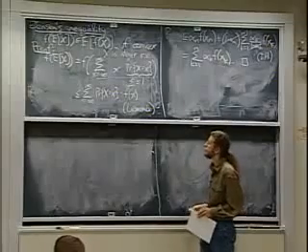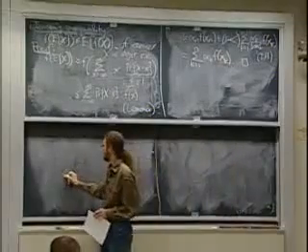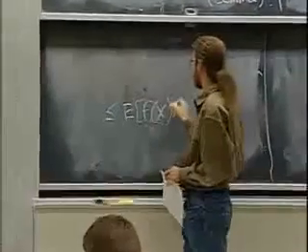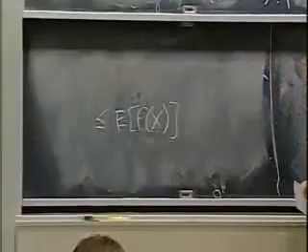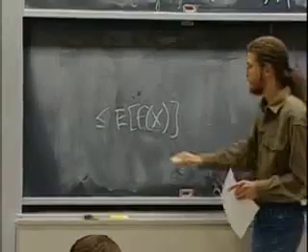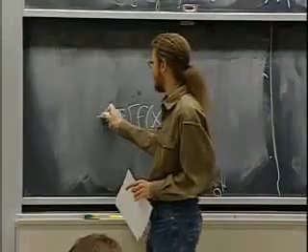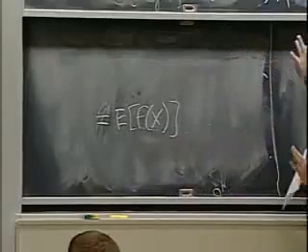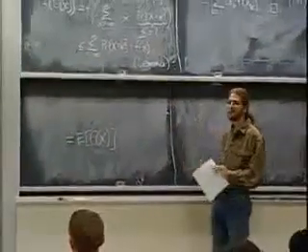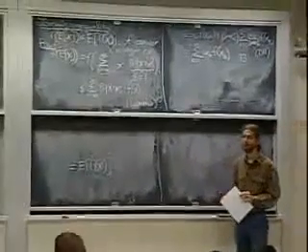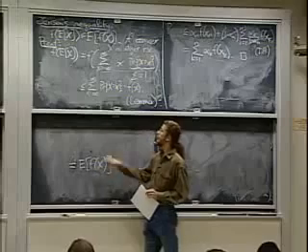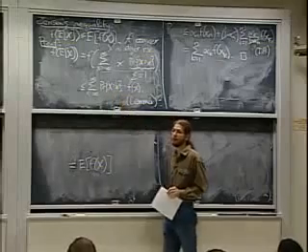Now what I'd like to prove, and leave some blank space here, is that this summation is at most E of f of X. Actually, it's equal to E of f of X. And it really looks kind of equal, right? We've got a sum of some probabilities times f of x. It almost looks like the definition of E of f of X, but it isn't. Got to be a little bit careful, because E of f of X should talk about the probability that f of X equals a particular value.